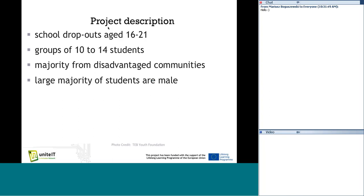And the main problem, and that's also why they approach girls, is that the large majority of their students are boys. Sometimes they don't have any girl in the program. So if there's a girl, maybe she's the only girl, or I think the maximum they have is two or three girls enrolled. But most of the girls seem to finish the course and have good marks, but the problem is that there is not a lot of intake, so we're going to consult them on that today.